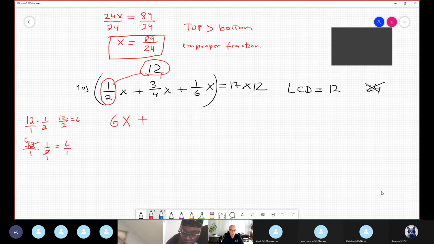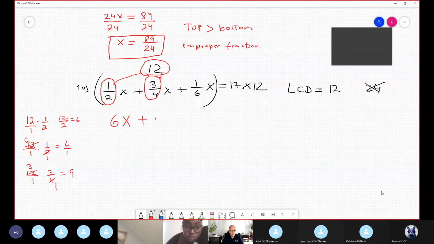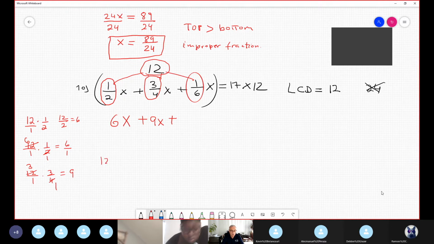Likewise, 12 multiplied by 3 over 4, entonces now is 12 over 1 times 3 over 4. We can reduce a little bit here: 8 divided by 4 is 1, 4 divided by 4 is 1, and 12 divided by 4 is 3, and 3 times 3 is 9. It's 9. Likewise, 12 multiplied by 1 over 6 is 2. It's 2 because, look at that, it's 12 over 1 times 1 over 6, reduced, divided by 6 is 1, divided by 6 is 2.